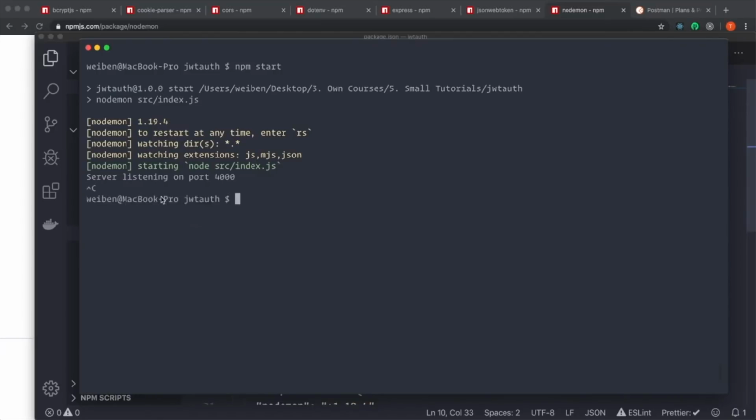And I'm actually going to go through this quite fast, because I think this course is more focused on a front-end developer that want to learn about JSON Web Tokens and not how to create the backend itself. But I have to create it here to be able to show you how the JSON Web Token and the flow between the front end and the server will work. So that's why I create the backend here also. And you probably will learn something about it, even if you're not a backend developer at all.